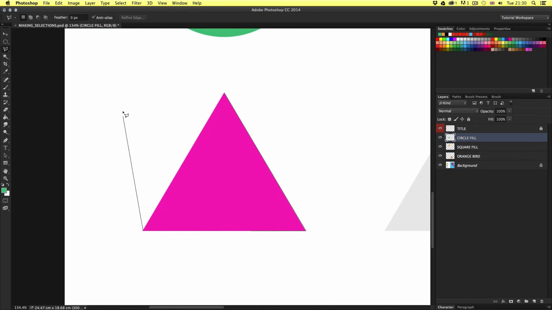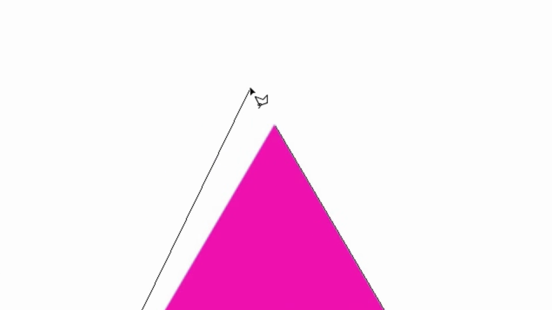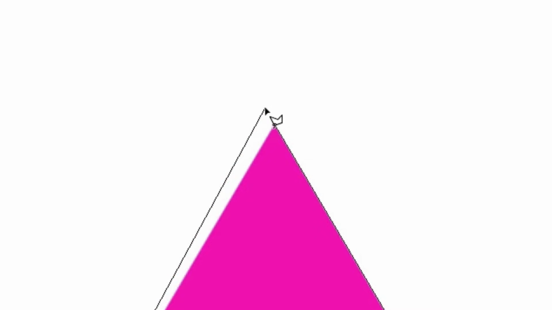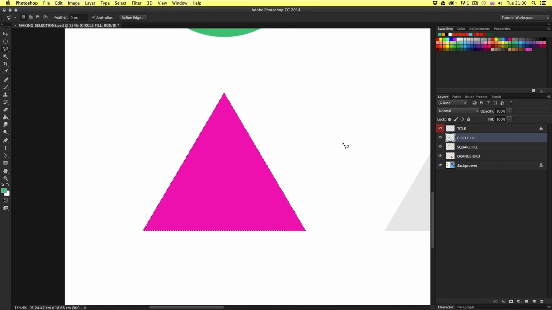So this time I'll move my mouse up and over the first point I created. As I do so, I will see a little circle appear on the mouse cursor. This is Photoshop asking if I would like to click to close the selection. Upon click, I have now made a new selection around the triangle. Easy. So I'll press Command D to deselect the selection and I'll move over to the right here.